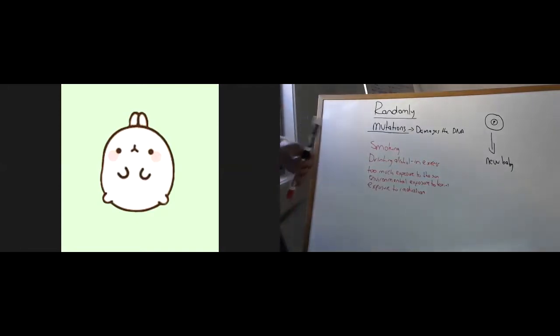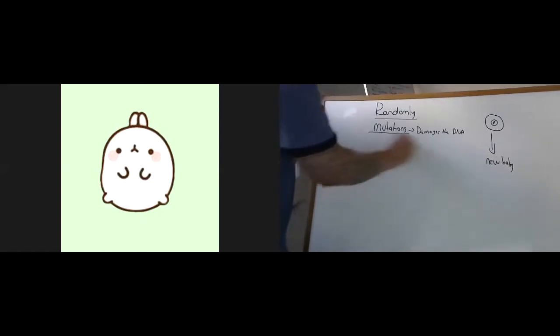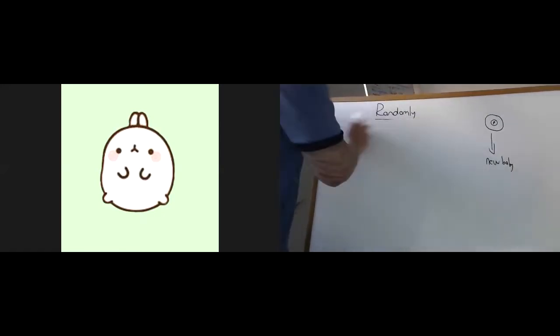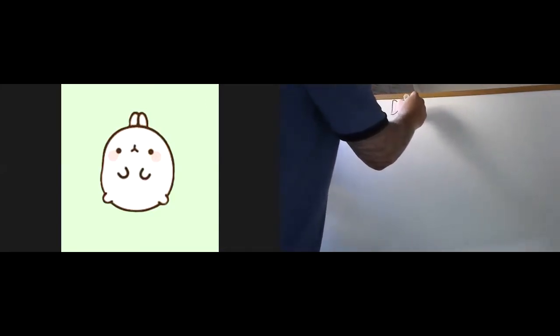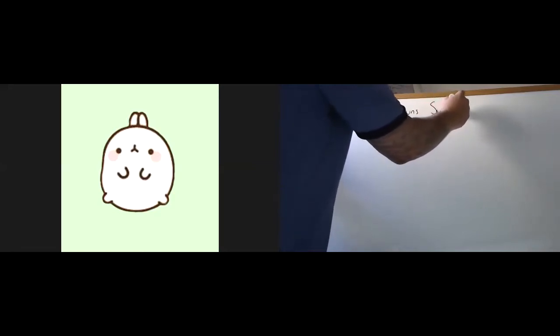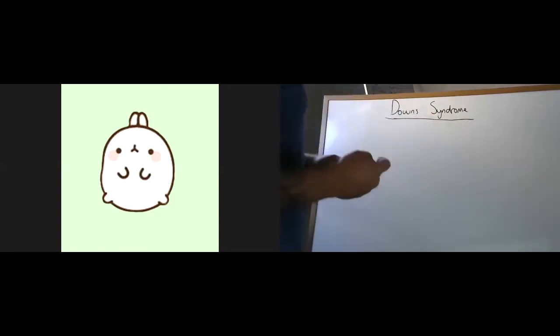So I want you to have a think about, and have a search for the word chromosome. We'll talk about Down syndrome and what it is, and how not just the DNA code, but how the DNA is stored can affect this. I'll give you a minute to have a look at that.